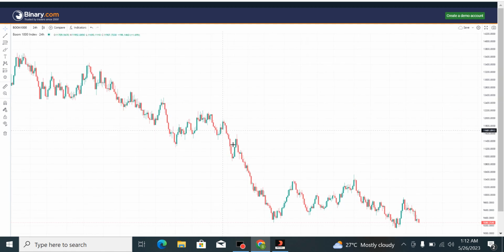You can see right from this region that it kept on selling for a very long time, until it got to this region. The reason for this is that the market is on a downtrend, so this is the right trend to sell.